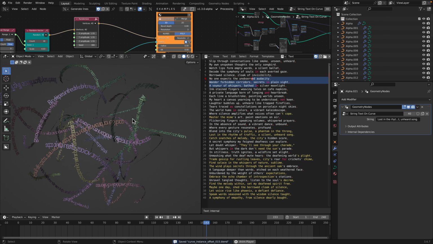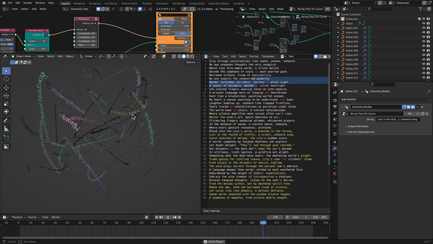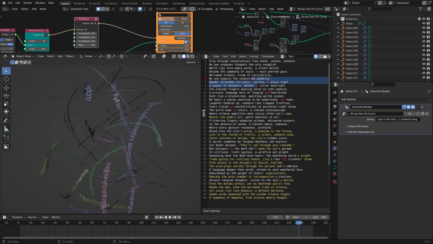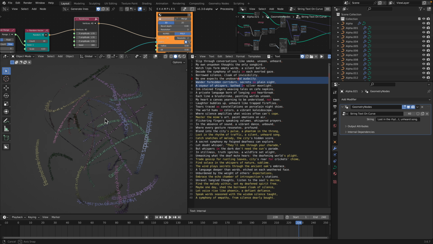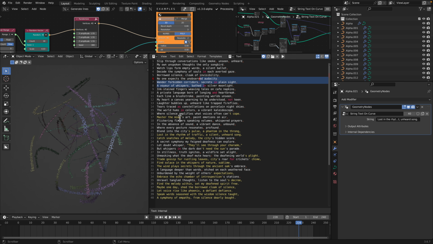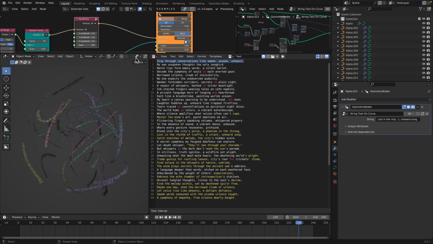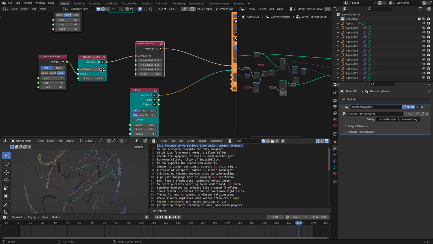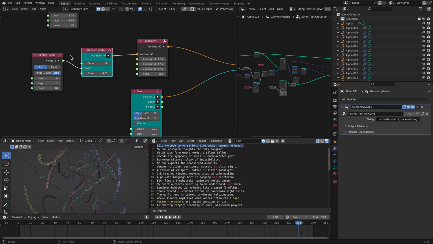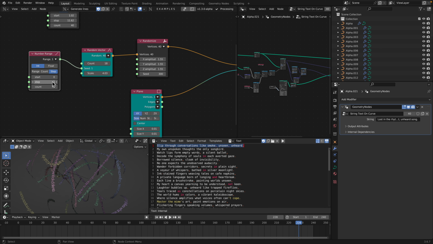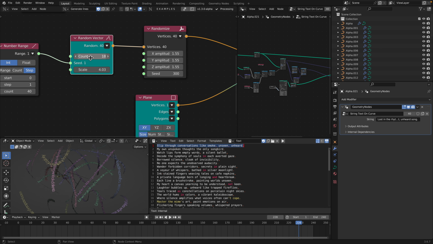I think it's really quite poetic in that way. So every string, every path of life maybe has different text, right? Different length as well. If you want to have different length, you can specify a different number of vertices being generated, a different number of curve points. You can do that through here.